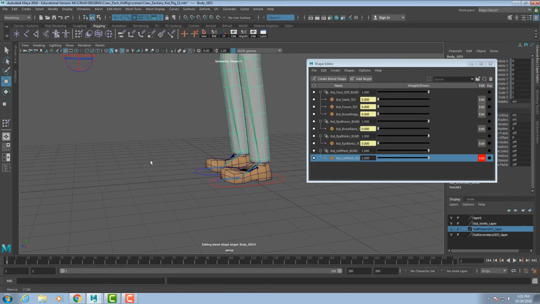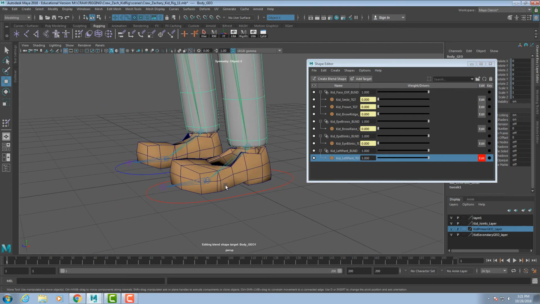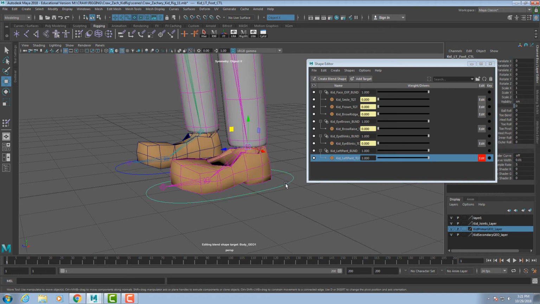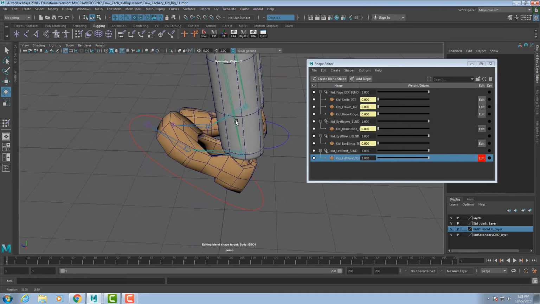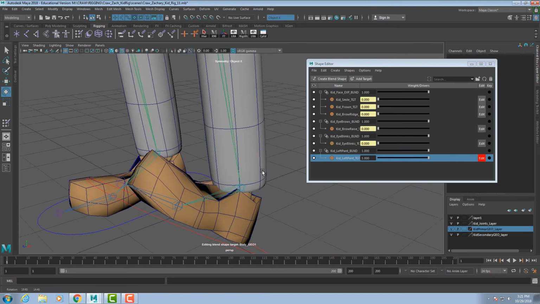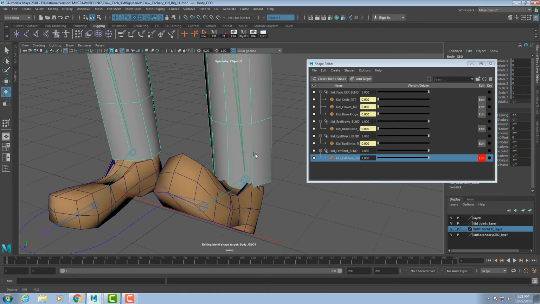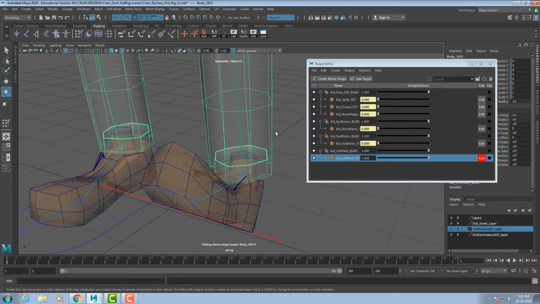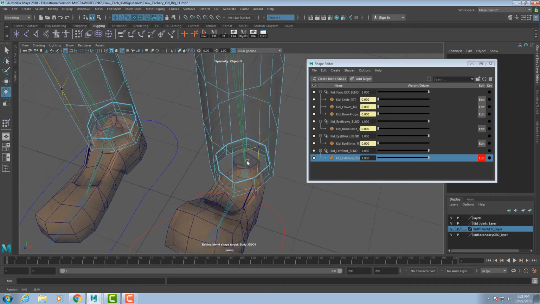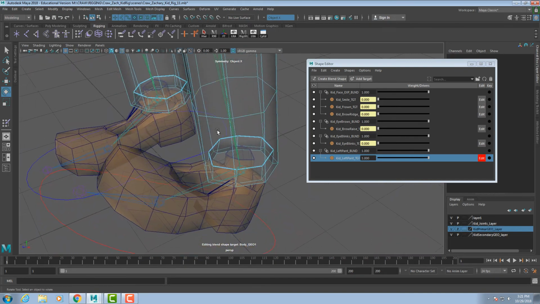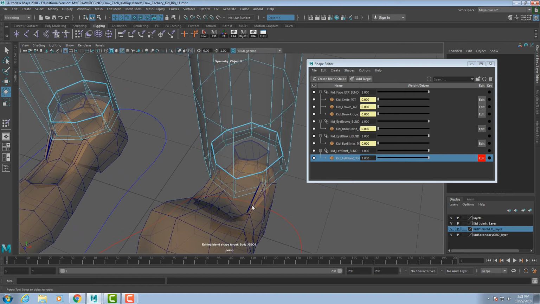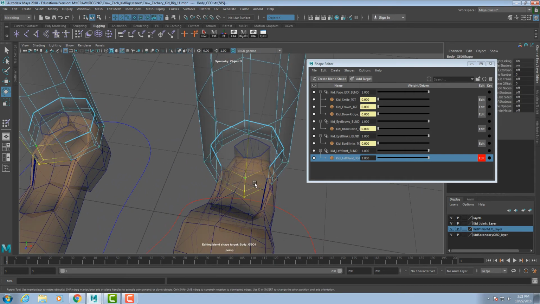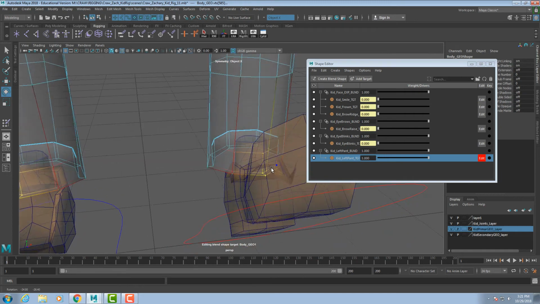And then before I actually start building in my target, let's just rotate the foot up real quick until we get the intersection of the geometry. So something like that. And then let's grab the pants geometry. I'm going to do this in low res with X-ray mode turned on. I'm going to right click and turn on my vertex mode. I'm going to go up to show and just turn the joints off temporarily. And let's start selecting these vertices here. I'm going to turn on soft select.